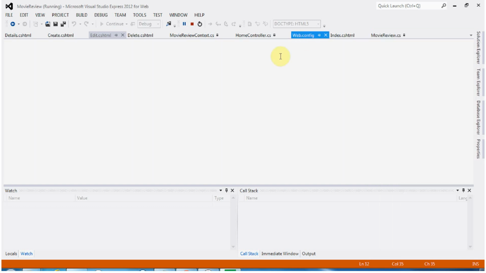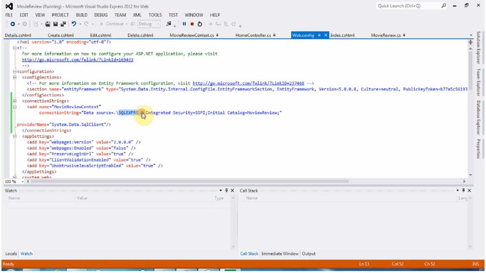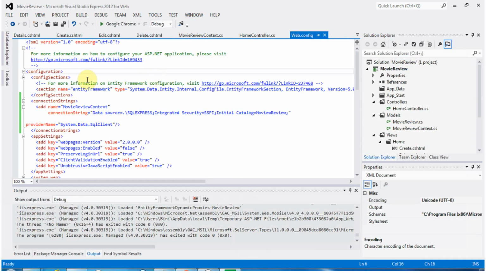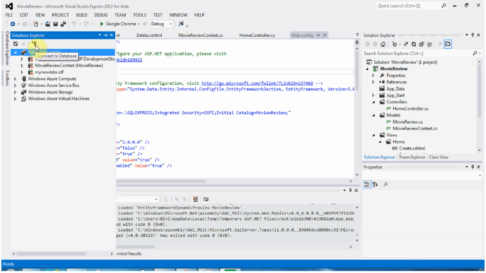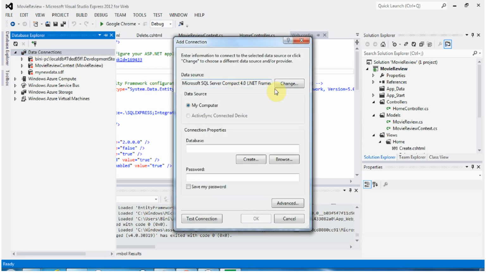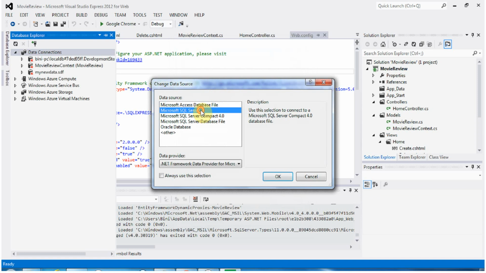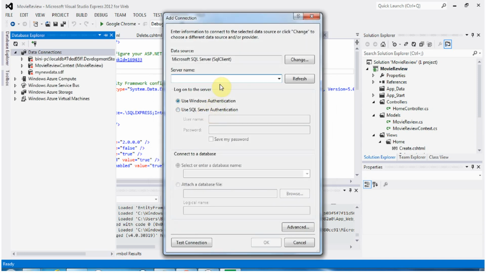So now we know in our web config we set SQL Express server to create a movie review database. Let's stop this and go to Database Explorer and click connect to database, and then change this to SQL server, and then type .\SQLExpress, and then go to the list of database names.